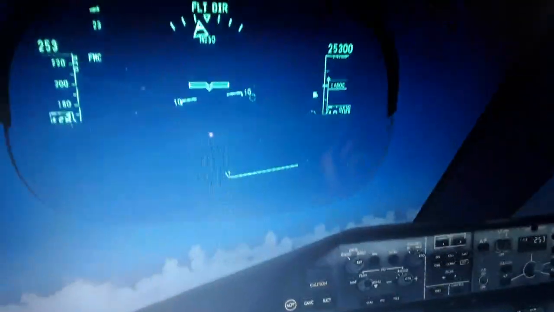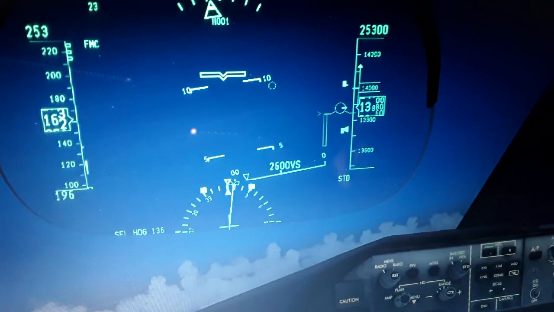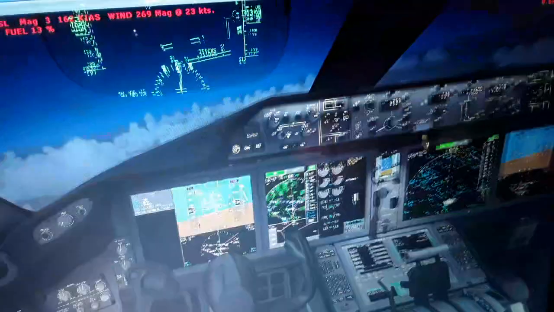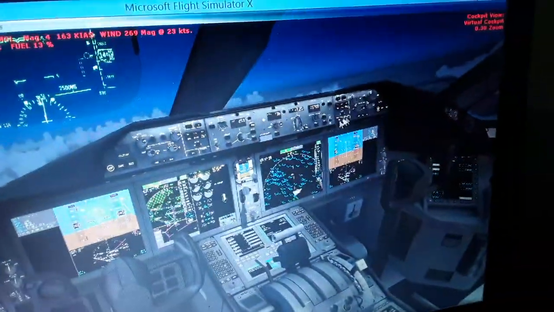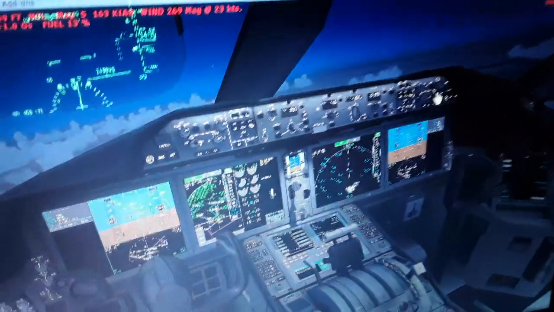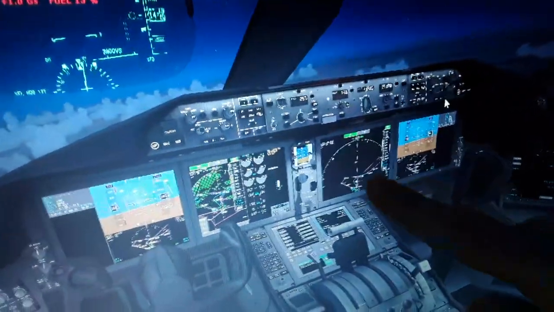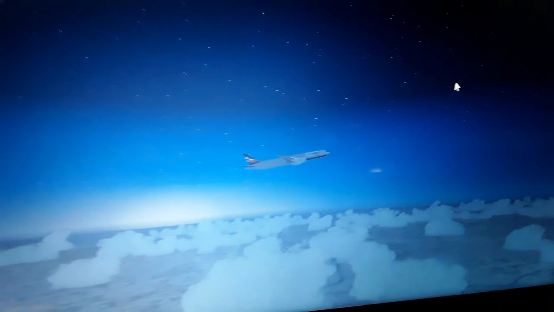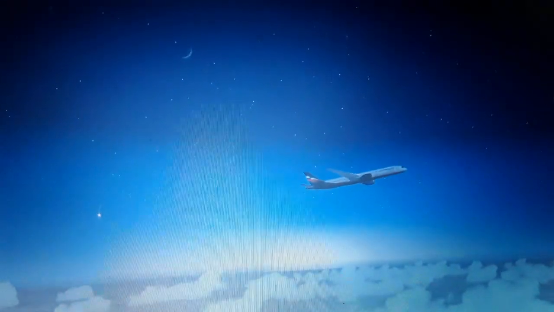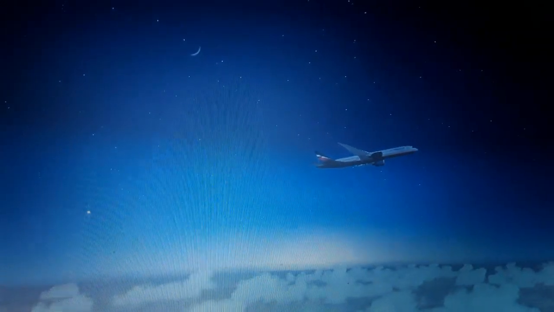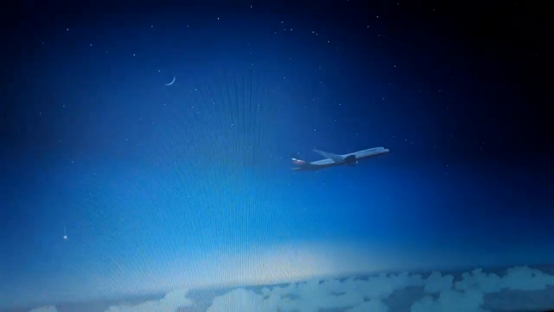So you can see we keep climbing over here, and the airspeed, the stall speed, flight director on. Look a little bit closer over here, the flight plan we have to fly through. So this is a very beautiful view over here as we depart the airport.